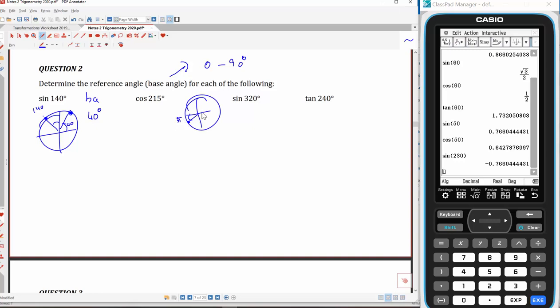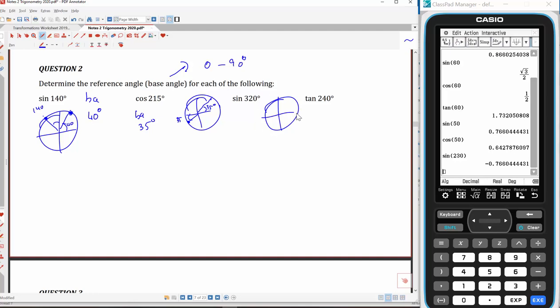Right, so in the first quadrant, we would go 35 degrees up from 0 to get to this point here. So the base angle here would be 35 degrees. Over here at 320, notice how I have to sketch this each time. This isn't for your benefit, girls. This is certainly what I have to do to picture where I am on the unit circle.